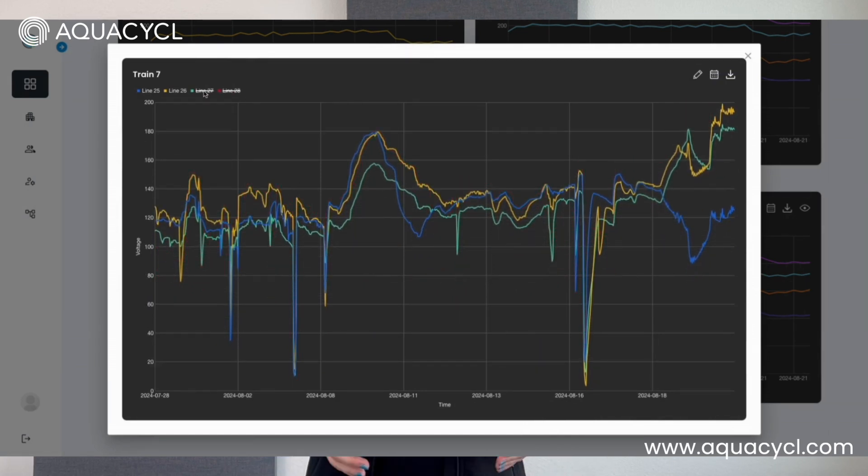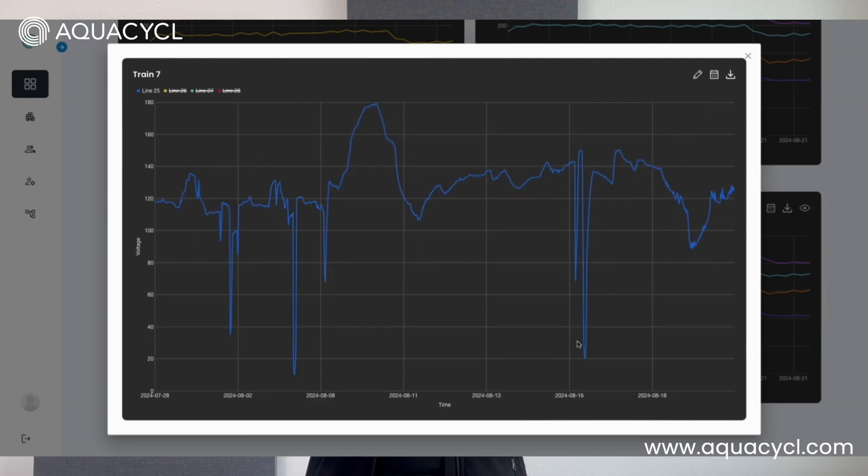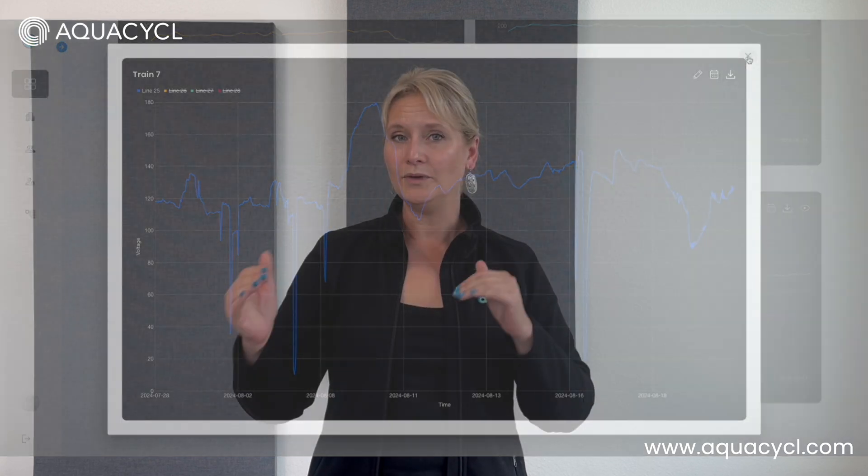We're collecting all of that airflow and pressure data — a data point every 30 seconds or 30 minutes depending on what we're measuring — and then we get an alert right to our phone. We can take that data, send more inquiries to understand why it's happening, and if we need to go replace a part or a blower, we know exactly what to do. We can get there within hours to ensure there's no risk of additional sulfide emissions in your environment.